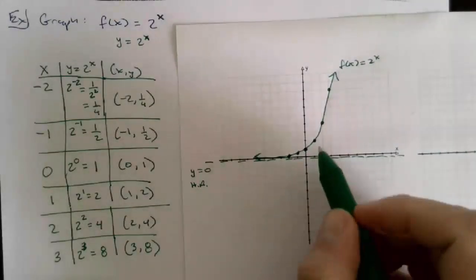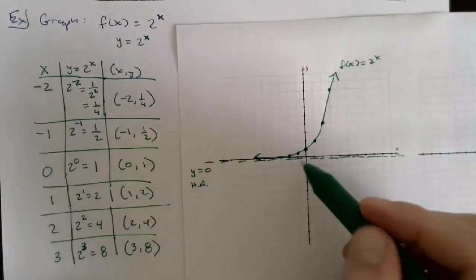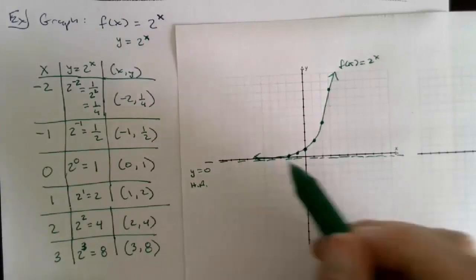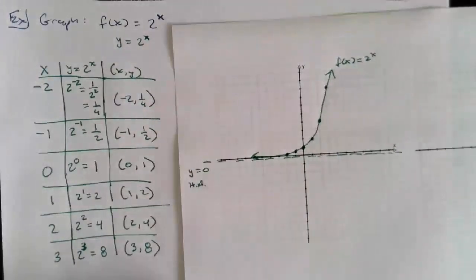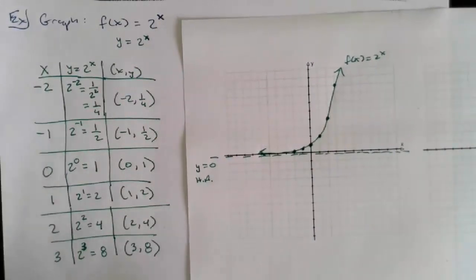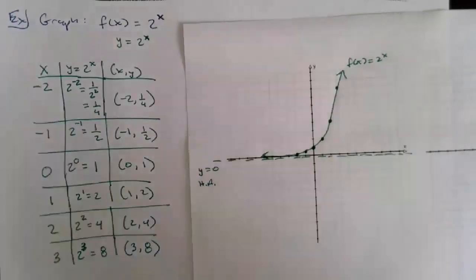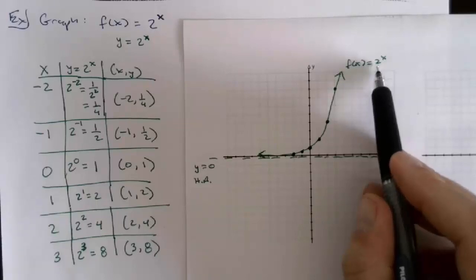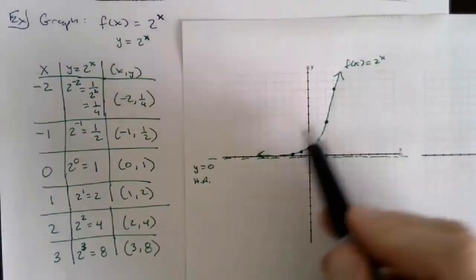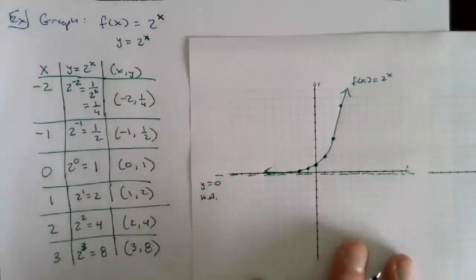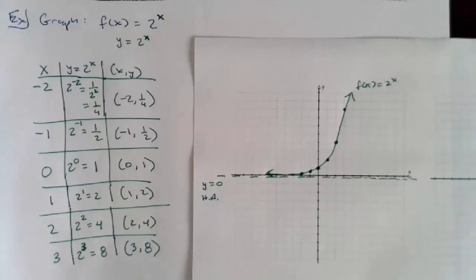Like I said, the graph never actually touches the axis here. If you're taking the limit as x goes to negative infinity, the limit would be 0. But it doesn't actually ever equal 0 in terms of the function value. A couple things to note here, generally speaking: if you have a graph of a to the x, with a being, like in this case 2, a number greater than 1, the graph will be increasing. It'll be moving upward from left to right. So that's the sketch of f of x equals 2 to the x.